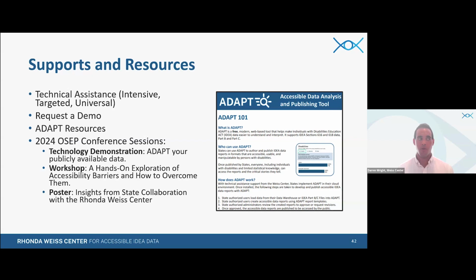We also have a workshop and a poster. The workshop is actually going to be in a collaboration with 2 state partners as well to talk about some of the work that they've already done from a technical assistance perspective. So I know that we can sit up here and tell you how great it is all we want, but I know that hearing from states, hearing from your colleagues across the nation is really the most valuable piece there. So an opportunity to do that at the OSEP conference.